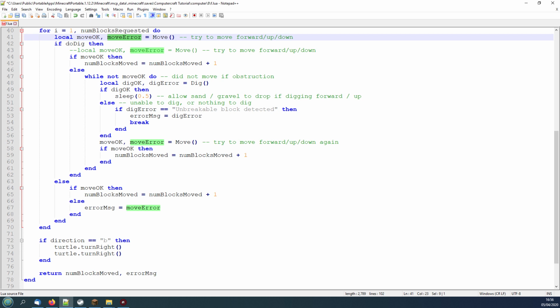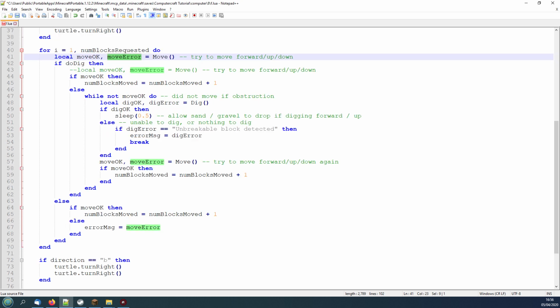So that error message has now been given a value. So that's if we're only moving without digging. So it'll move, and then of course that will run for the number of times that number of blocks is requested. So if it was 5 and there was nothing in the way, every time it ran through it would do this, and hopefully error message would stay empty because there was nothing in the way.